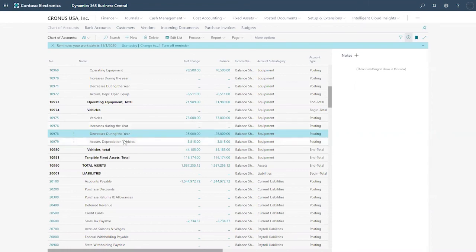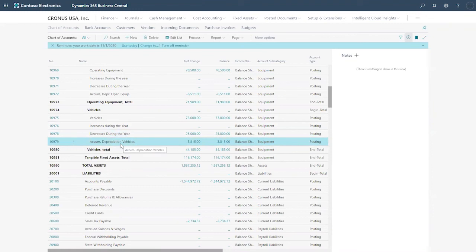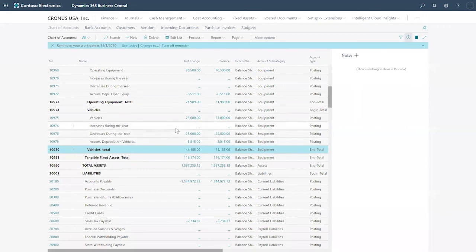So if you guess where the depreciation and the acquisition cost are, well, you now have some idea. I'm going to show you the transactions. And at the end, the accumulated depreciation, so I can have an idea of what will be the actual vehicles total for the company. This is important when categorizing your GL accounts. In this case, this is just a best practice that I wanted to show you. It's not necessary, but so you can review maybe some reports.